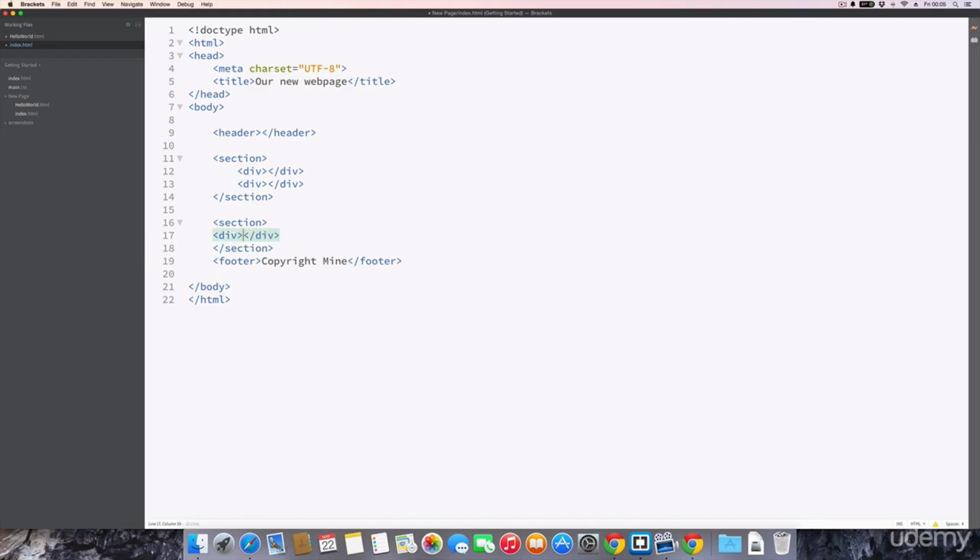Now, as we go along and start creating this page, I'll probably tidy this up a little bit because I have an idea in my head how this page is going to fit together. I've got a drawing which you can't see. There's a couple of sections, there's a menu, and a couple of divs to have text in there.